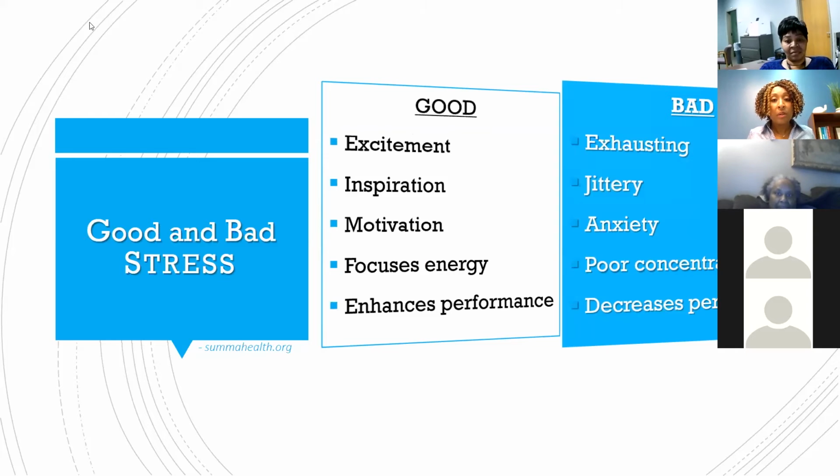Good stress is for excitement. It's for inspiration. It motivates you. It gives you focus, energy, and it enhances your performance. That stress gets you out of bed. That stress gets you going. It gets you to work, right? Now, some people say, getting me to work does not make it good, but it gets you moving. That's good stress. That's what stress is supposed to do. But you know how it is. Any time you have too much of a good thing, it teeters over to the bad side. It's not good anymore. It becomes exhausting. You get jittery, anxious, your concentration begins to diminish and you have decreased performance. So we want to make sure that we don't get too much of a good thing, okay?